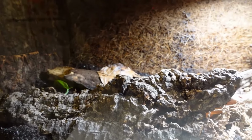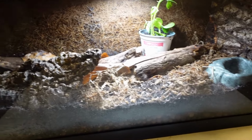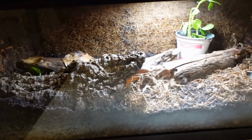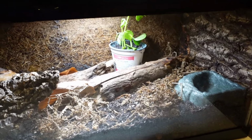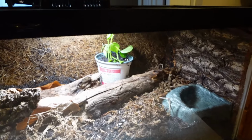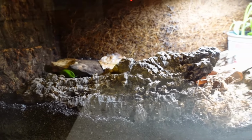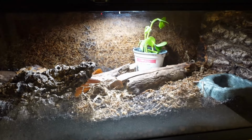This is what we got. This is also, like I said, a 20-gallon enclosure for those who don't know. It's nothing too big. We will upgrade them in a couple months, probably to a 3-foot Exo Terra. We'll see how it goes. We could even go bigger because we are getting more females. Everything looks good. And yeah, last thing to do is put our animals in there and wrap this up.